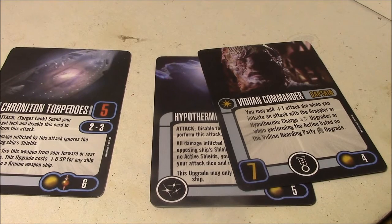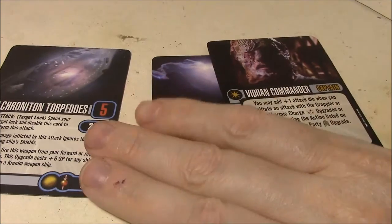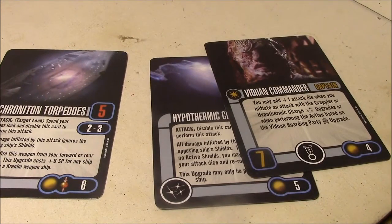These cards sound really awesome in that they ignore shields, which is actually an amazing ability. However, the faction limitations really hurt if you're playing any sort of faction-pure game. These Hypothermic Charges can only go on a Vidian, and the Chronotrons cost plus-6 points for anything that's not a Krenim Weapon Ship, which is going to put a big dent in your list. But if your entire plan is to ignore shields, this is not a bad way to build a list — at least for fun, it may not be entirely competitive. I've played with the Chronotrons several times, and when they hit, it's not hard to one-shot a ship if you have any sort of quality built into your list.